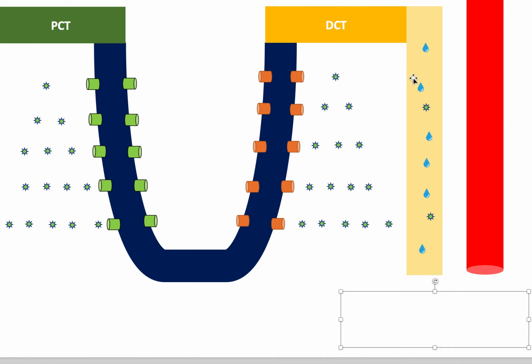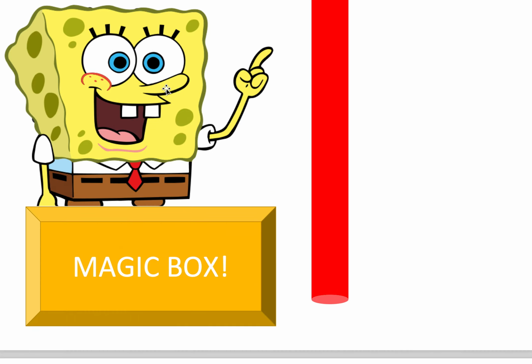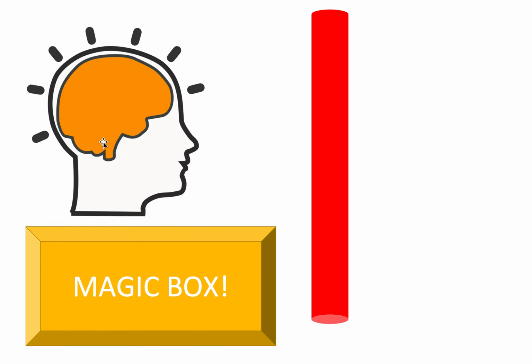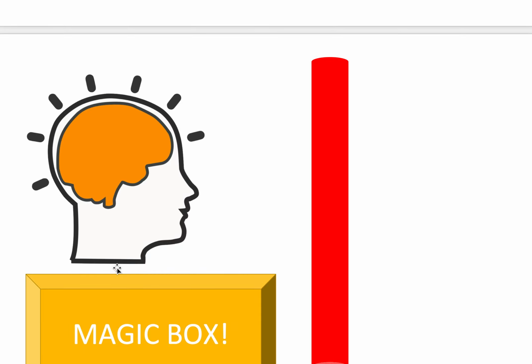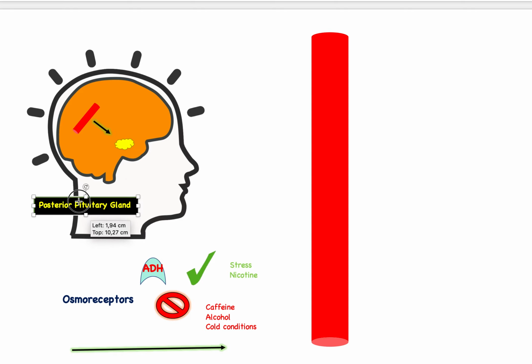It doesn't decide. Your brain does. Let me show you. So here we have SpongeBob. He's going to be our brain. Let's look inside here of his brain. Here is his brain. Let's say SpongeBob is starving for water. He doesn't have any water. He's so dehydrated. So what's going to happen is he has little vessels in his brain that are going to send signals to a specific part of his brain called the pituitary gland, the posterior pituitary gland.